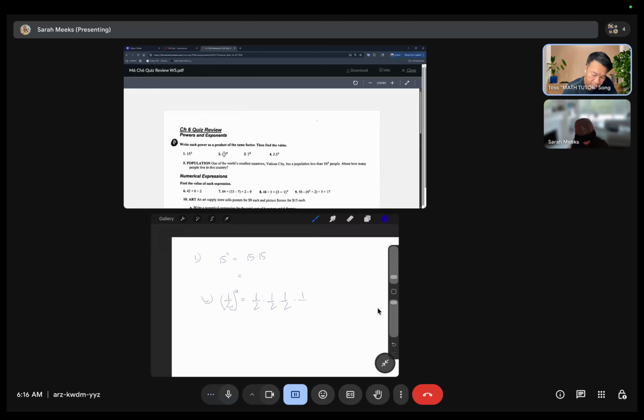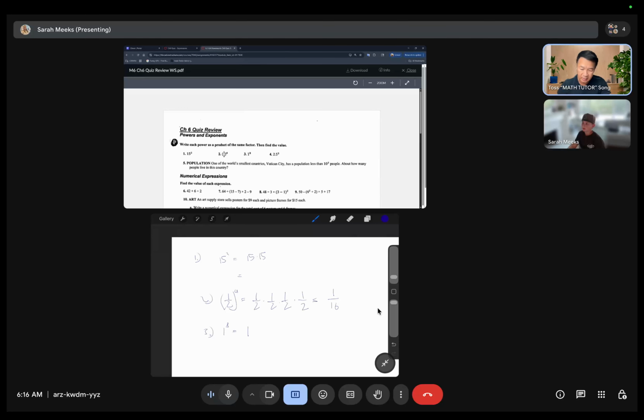You could do it for number 3, which is 1 to the 8th power, but you don't have to. Okay, this one, multiply 1 four times straight across. That's just still 1. 8 times 2 is 16, so that's the answer. 15 times 15, you want to go back and do the work to show it. But 1 to any power, you don't have to expand that like 1 times 1 eight times. Just write 1 because it will turn into 1.